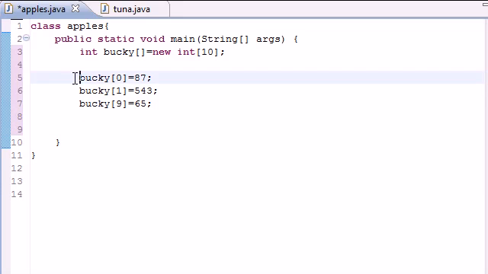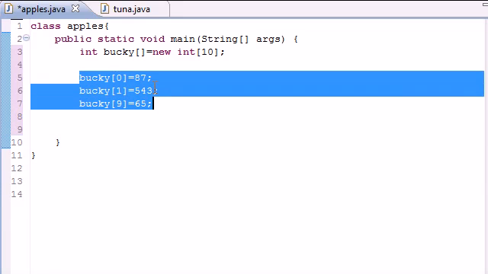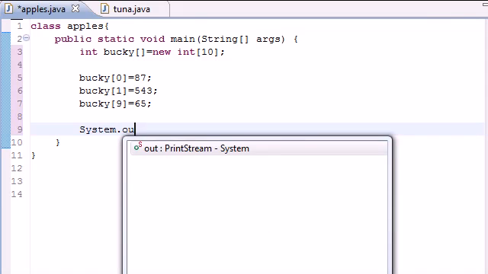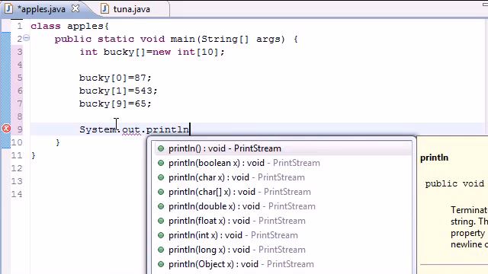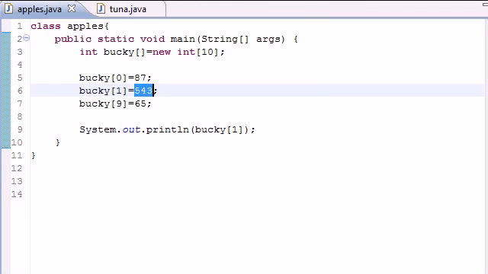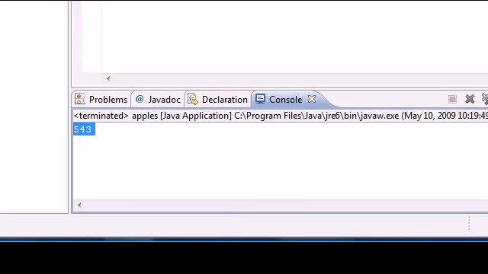And now, once you did all of this and you set all the elements of your array equal to values, you can use those elements in your array, and I'll show you how to use them. Let's just go ahead and make a System.out.println statement. In order to use this array, instead of giving the variable name, you just give the name of the array and type whatever index you want to use. So if I used Bucky[1] to print out, what it would do is say, alright, what's the value for Bucky[1]? 543. Let's go ahead and run this, and look in our run screen, 543.